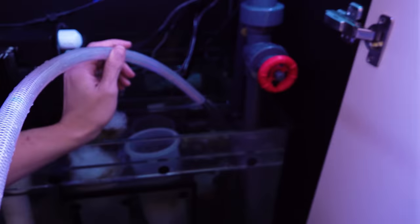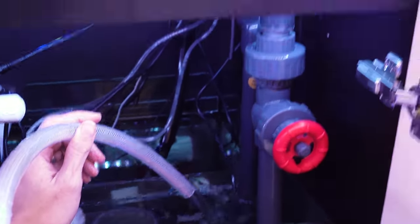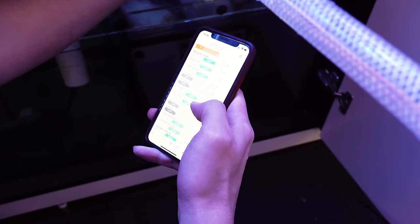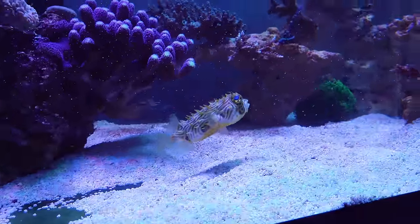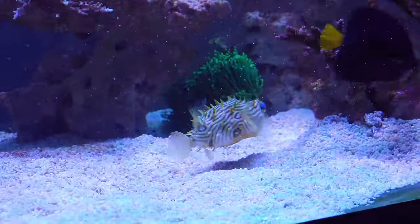I hear something happening with daddy. The gate's open. There's a pump inside — the new salt water is being pumped in through this hose, and at the same time I've turned on the pump in the back and it's being siphoned in here. So now I just need to watch both water levels. I've never done it this way before — it's a little nerve-racking.